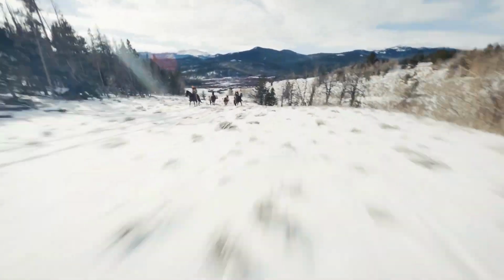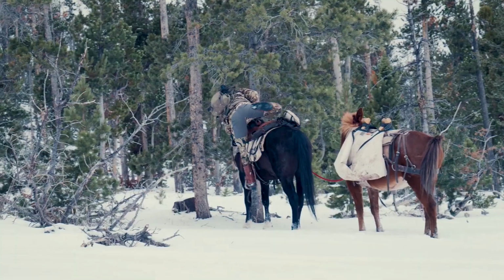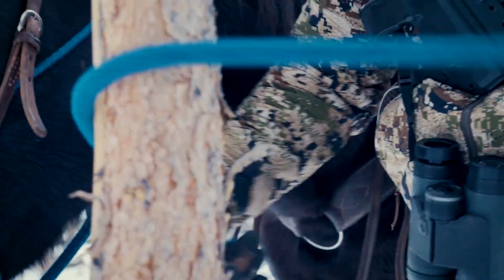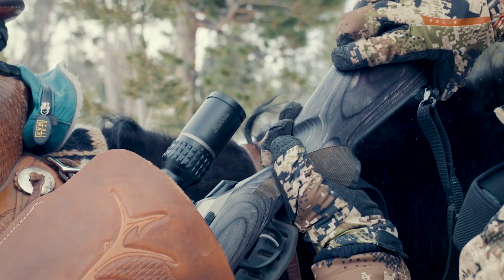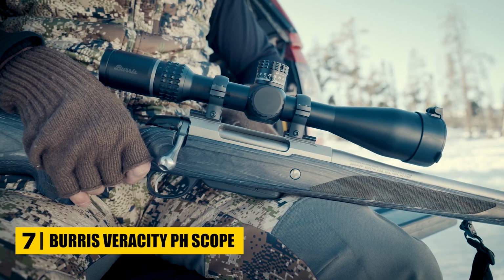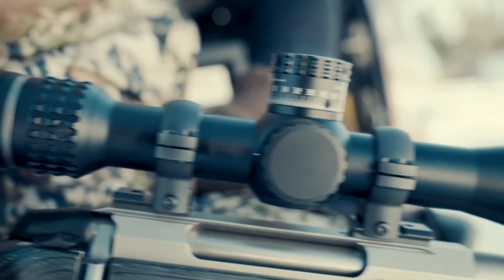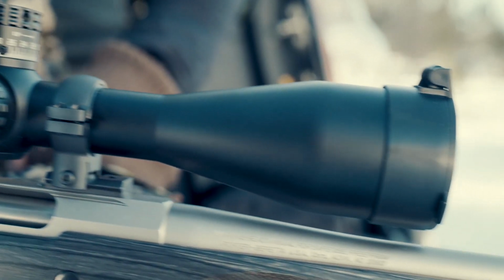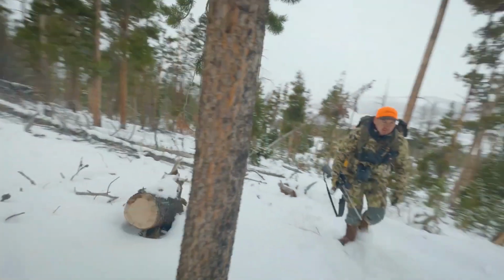A pioneering spirit was forged where the high plains meet the front range. This is where Burris Optics calls home. Years of developing and pushing the limits of what is possible in a rifle optic have led up to this moment. Introducing the Veracity PH from Burris, the perfect combination of reliability, quality, and technology delivering a simple aiming solution, the tool for the hunter that just works.